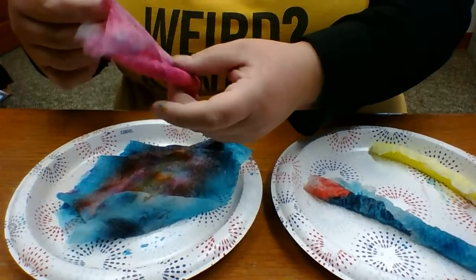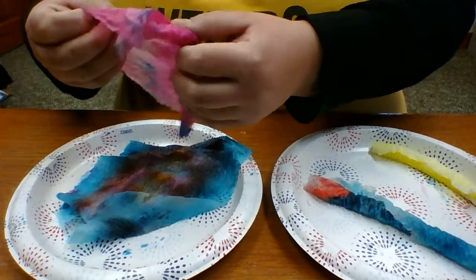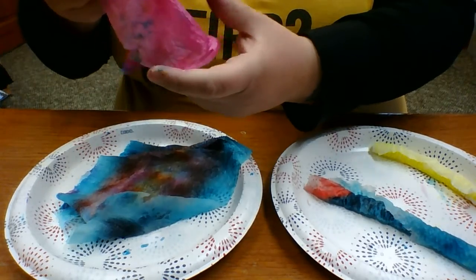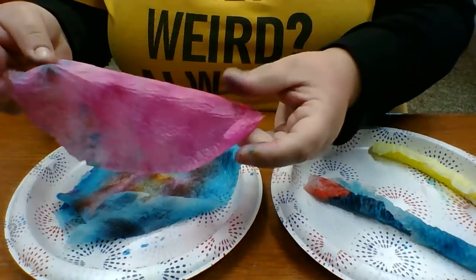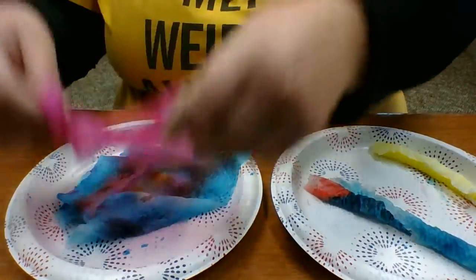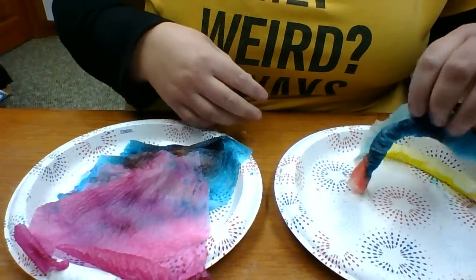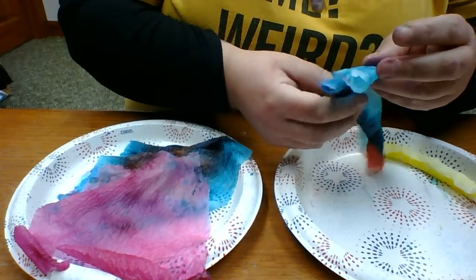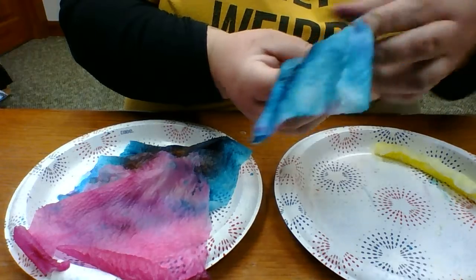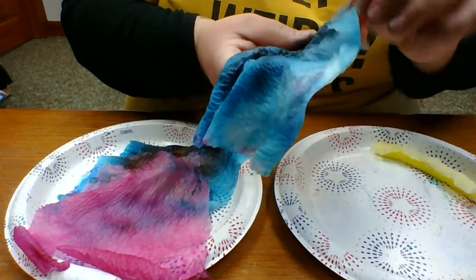This was just the regular. This was the red one. Isn't that funky how it came out like a pink? It looks pink to me. Maybe it doesn't to you, but it looks pink to me. Or was that the purple? Oh, that was the purple one. No wonder it came looking like pink. That's funny.